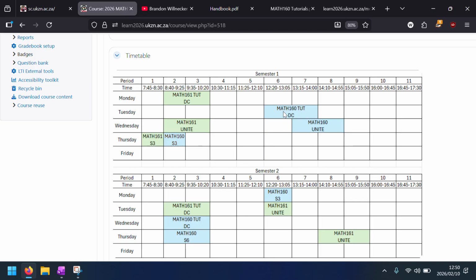Just a note, if you miss too many of those tutorial assignments, you will be excluded from the exam, and that's an automatic fail for the year. You will have to attend 80% of lectures starting from today. I've got your attendance for today. So 80% of lecture attendance, 80% of tutorial attendance. If you do not meet that, you do not write the exam, and you're stuck with your 50% class mark. That's probably not going to get you through the year, so make sure you attend those. Any questions on that?